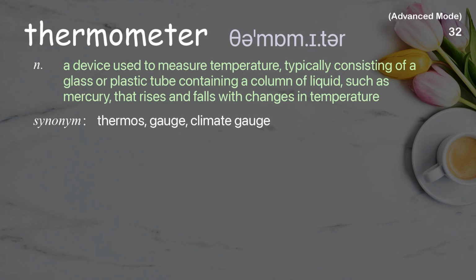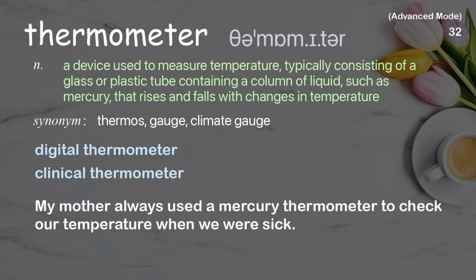Thermometer. A device used to measure temperature, typically consisting of a glass or plastic tube containing a column of liquid, such as mercury, that rises and falls with changes in temperature. Examples: Digital thermometer, clinical thermometer. My mother always used a mercury thermometer to check our temperature when we were sick.